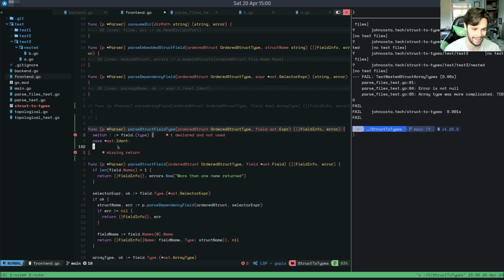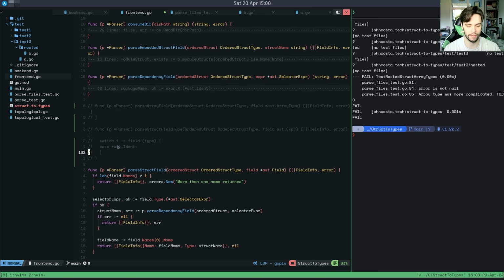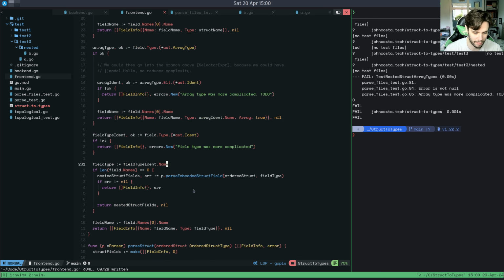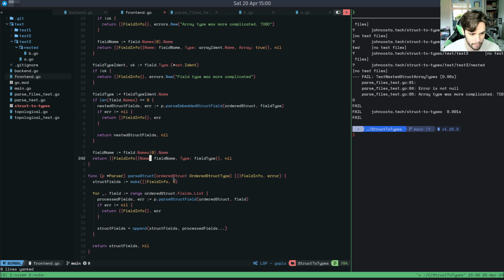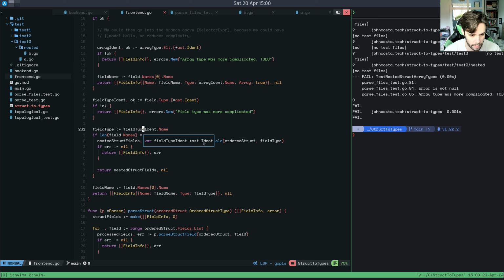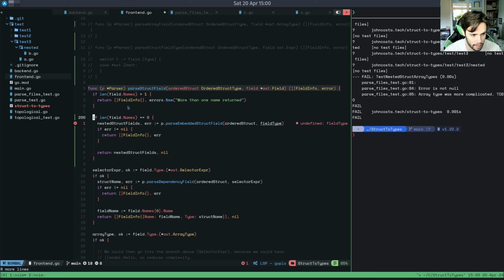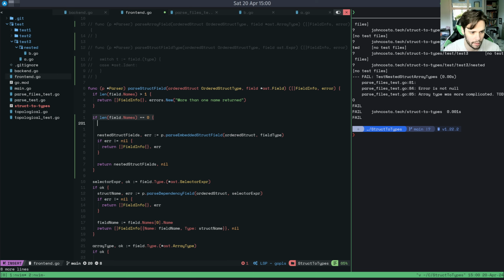God, this happens sometimes in programming where you think of two different conclusions, and you think one is right, but then you realize it's wrong, and you think the other one is right, and that one is wrong again. You go back and forth so much on stuff like this. So I'm gonna go here, I'm gonna take that. Field type identifier dot name. But actually, you just go on fields names. We can just do this and put it up here. And we go, well, if fields names equal to 0, then we're guaranteed for this to be an identifier.